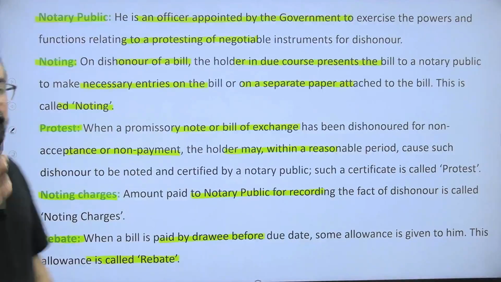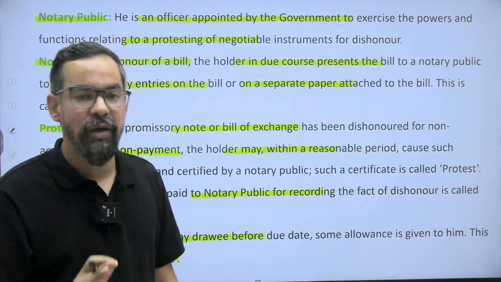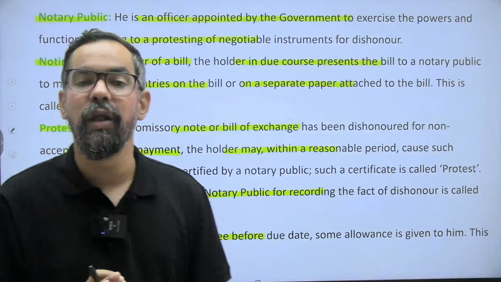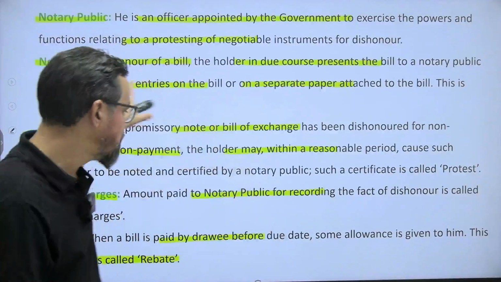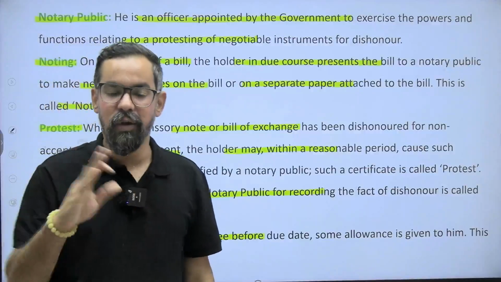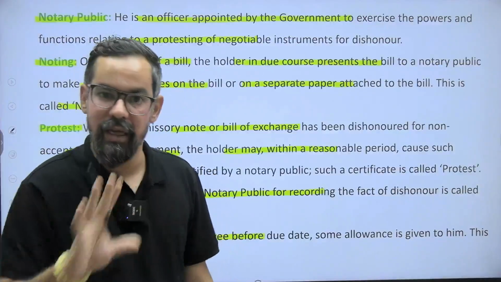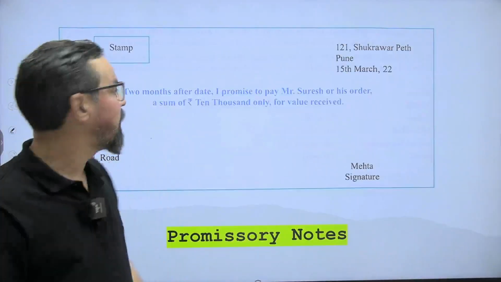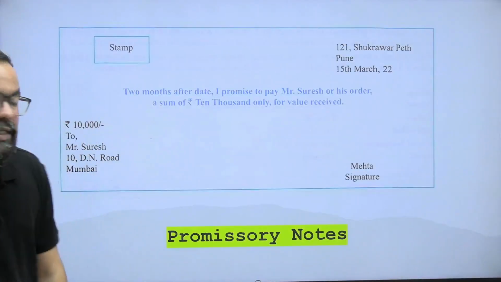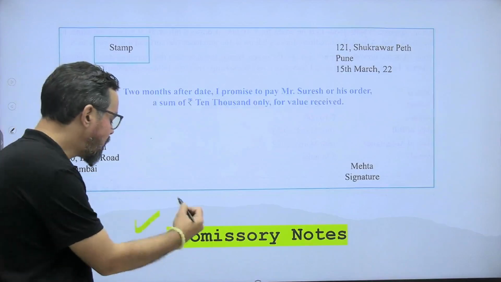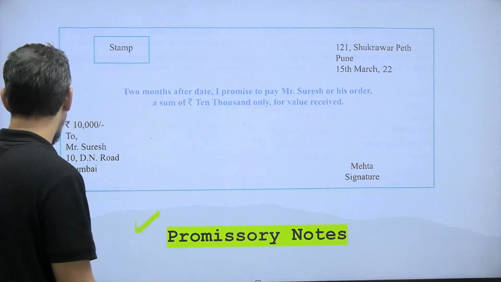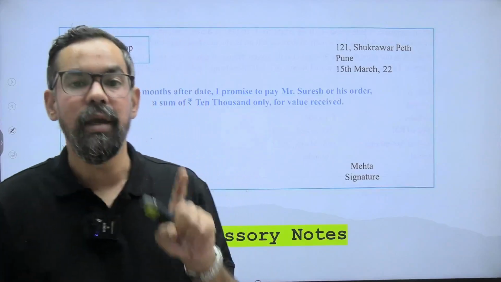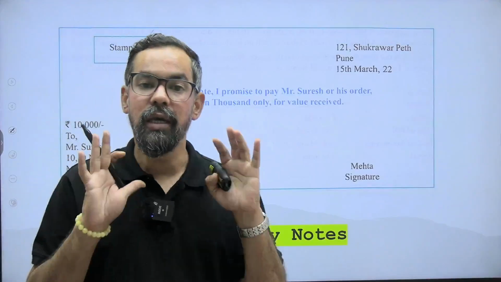So these are some terminologies which are associated with your bill of exchange, and they are very, very important. Sometimes you will see questions asking which statement is wrong, where out of, let's say, 4 statements, 1 is incorrect and 3 are correct. So you have to understand these in detail, right? Now the next instrument is the promissory note. When it comes to the promissory note, it is an instrument which is drawn by the debtor. Debtor means the buyer, right?